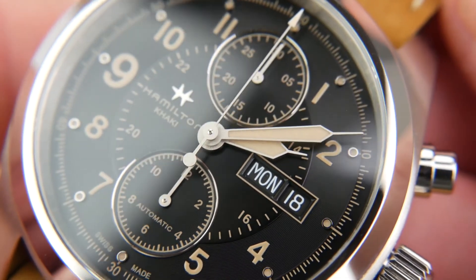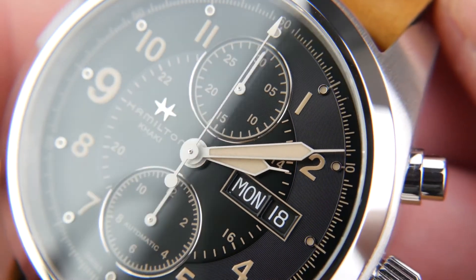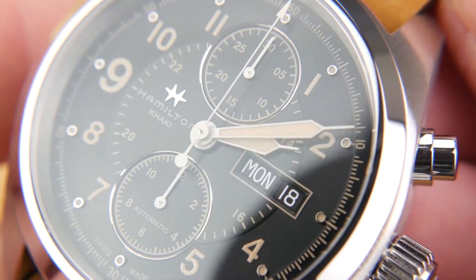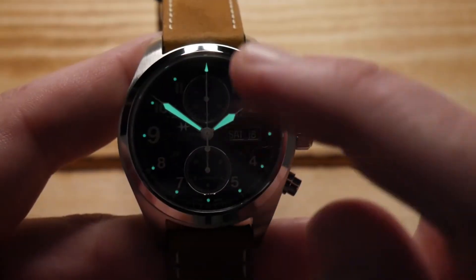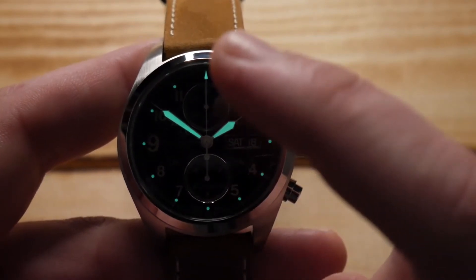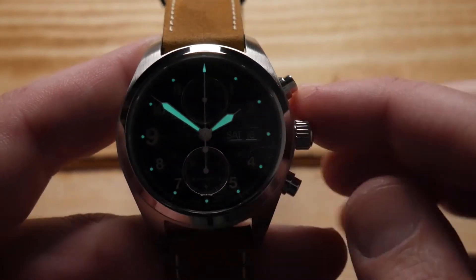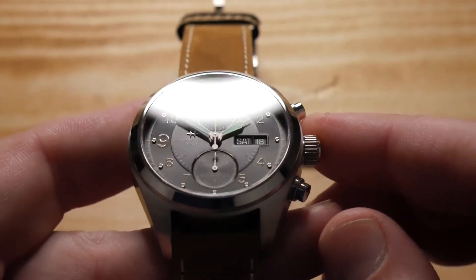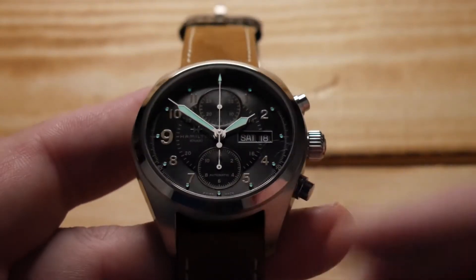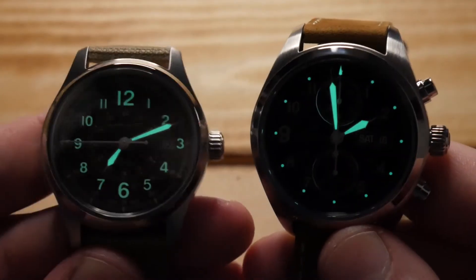All the printing is extremely crisp. Outside the numerals, the small circles that hold the luminescent material are actually raised, adding a little more light play and depth. When it comes to lume, they kept it subtle — just a single dot at each hour marker, a lume tip on the chronograph seconds hand, and lume on the hour and minute hands. Like most Hamilton Khakis, it's not going to make it through the night, but it does seem to be a stronger application. It's starting to fade but taking much longer than a traditional Khaki Field watch.